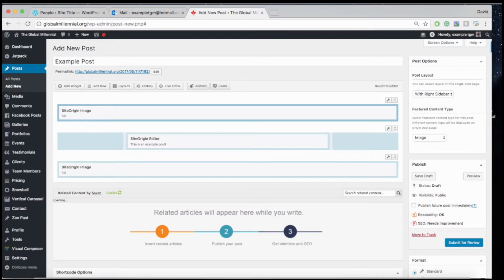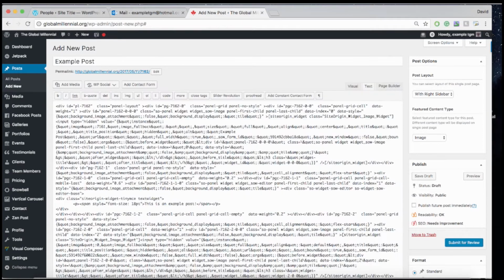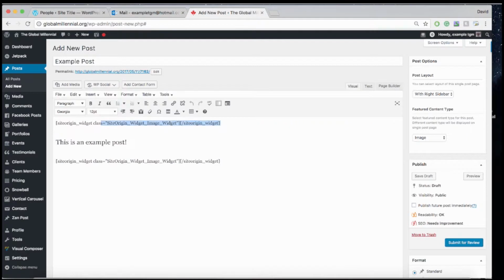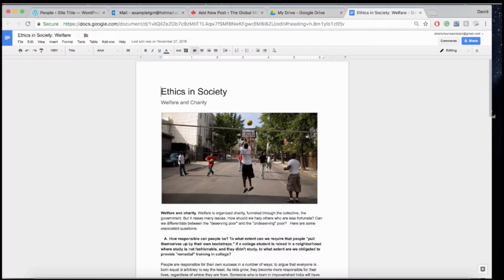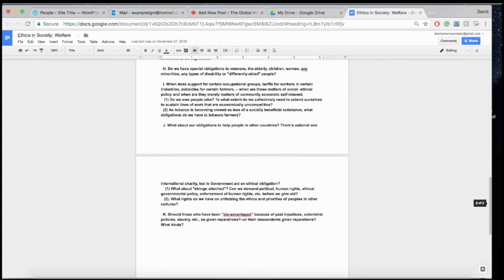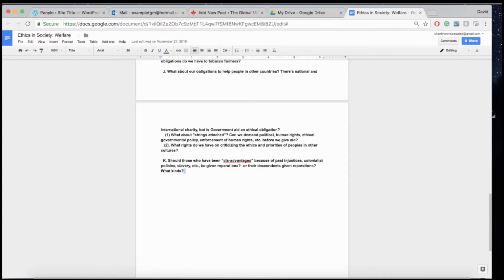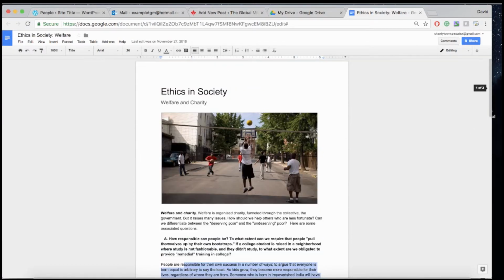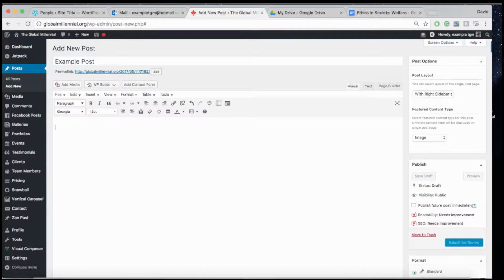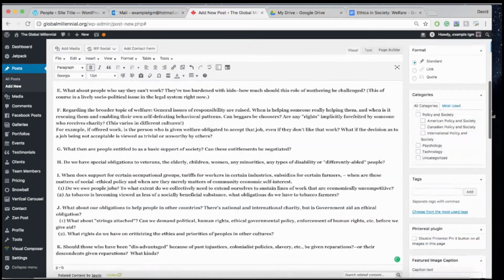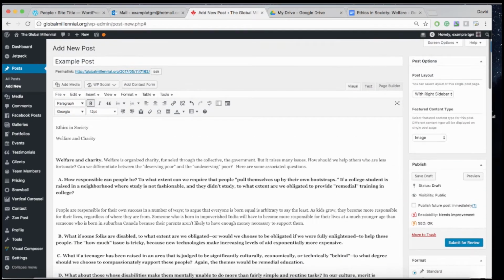If we want to make things simpler, we can simply revert to editor. We can go visual, get rid of all of this, and this is a much easier way of doing things. Go into a Word document or wherever you have one of your articles sitting elsewhere, and you can simply copy and paste it if you want a quicker and easier way of publishing. So you can go here, you can copy, add new post, and you can paste it. Now you may notice that the image didn't show up. This is perfectly normal.